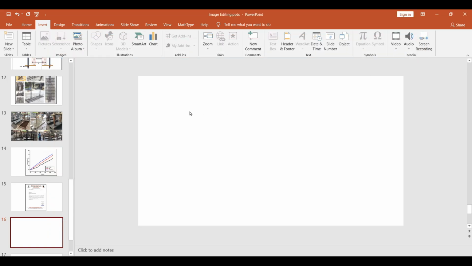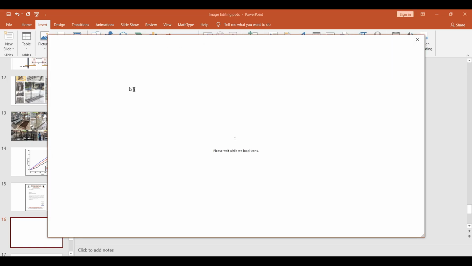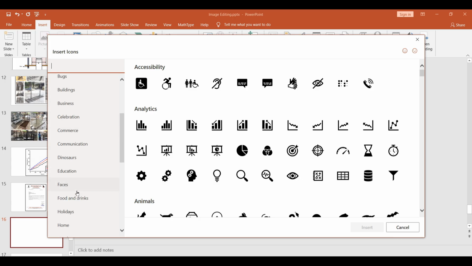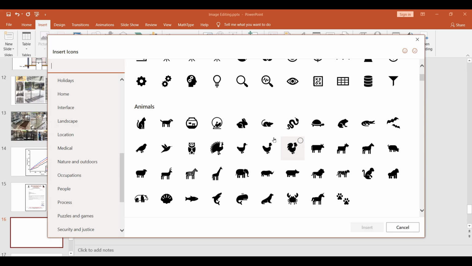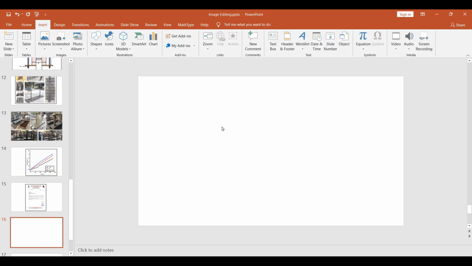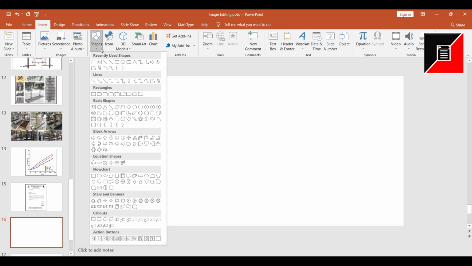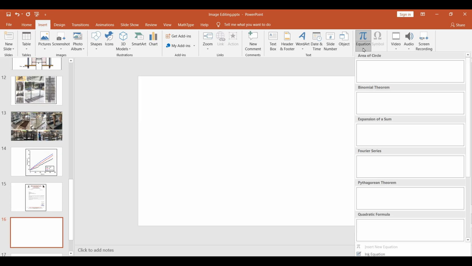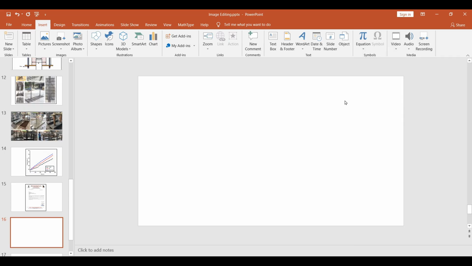Even in icons you have a lot of options like analytics, animals, apparel, arrows, arts, body parts, buildings, business, commerce. So relevant to your discipline, you can go through here. Shapes, I think you'll be clear about. If you want to add equations to your image, you can click here, Equations, and add them.